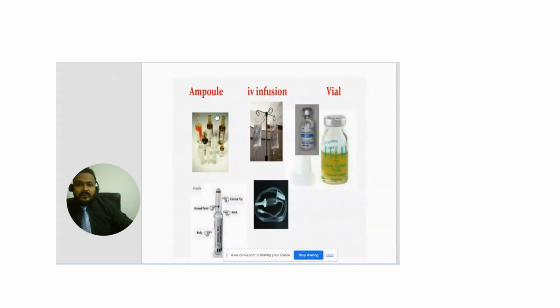Here you can see the single use ampoules of injections, while there are vials for multiple uses, for 20 or 30 ml, and we can use them multiple times. And here you can see the infusions: RL, Ringer lactate solution, dextrose, D10, D5, glucose bottles, and this comes under the large volume parenterals. It is used in case of dehydration or in case of hypotension for management of blood pressure.